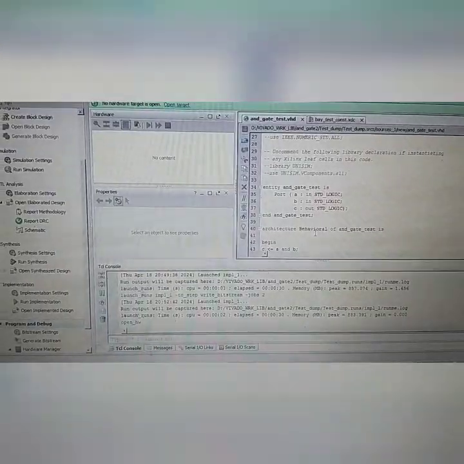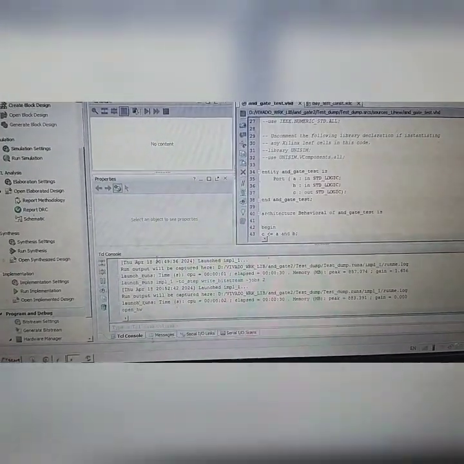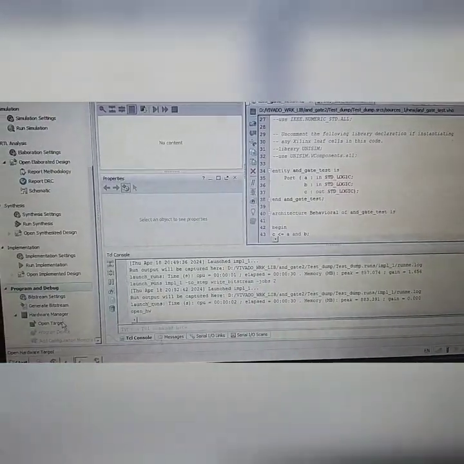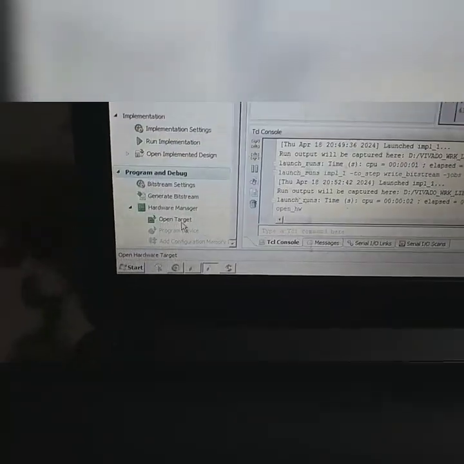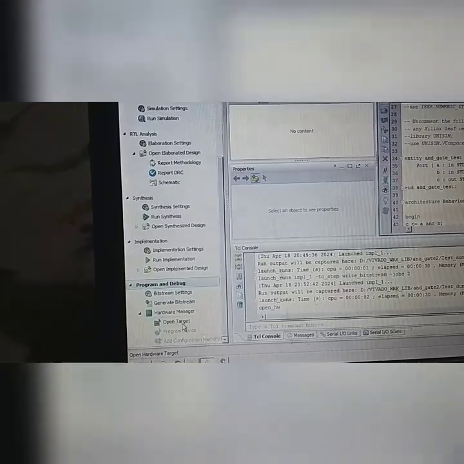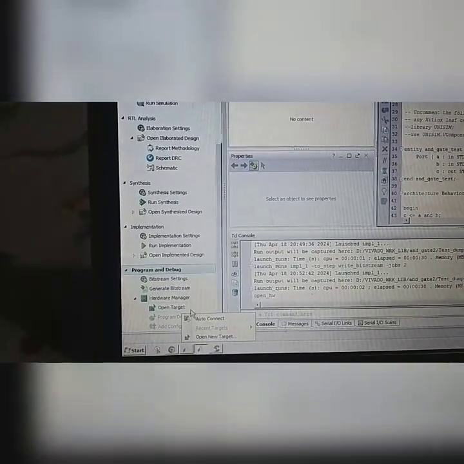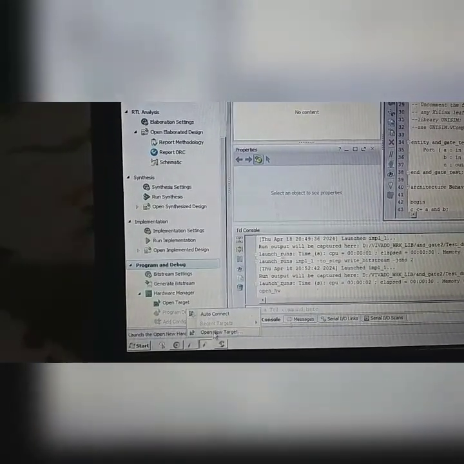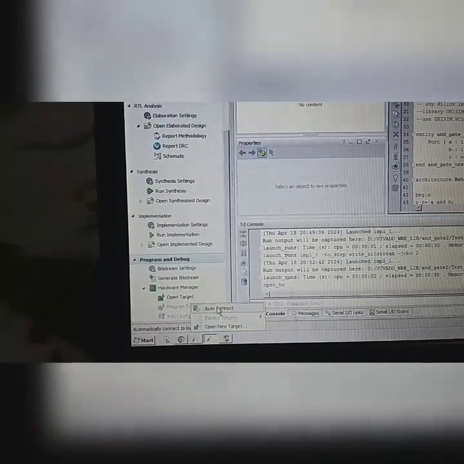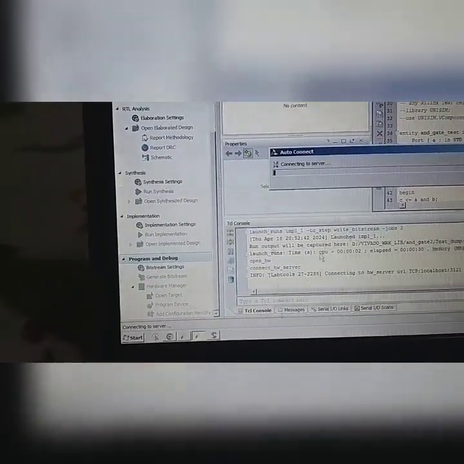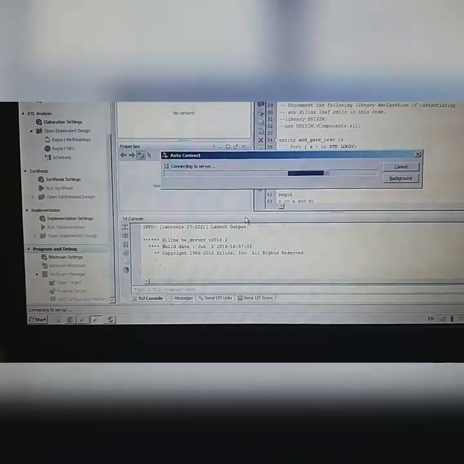So let's go to the target board. We have to over here click on open target, click on auto connect, it should connect to it automatically.